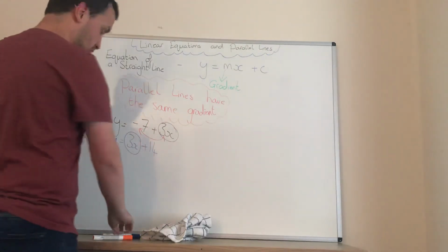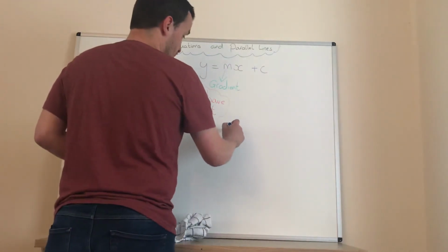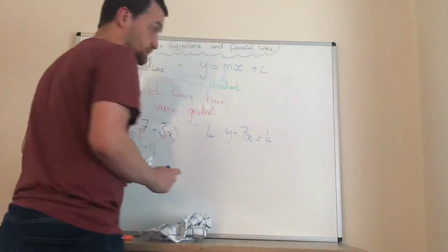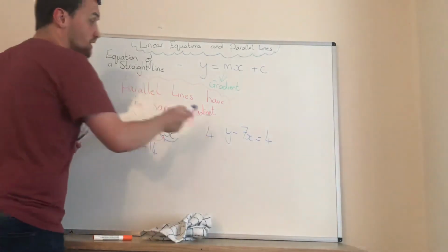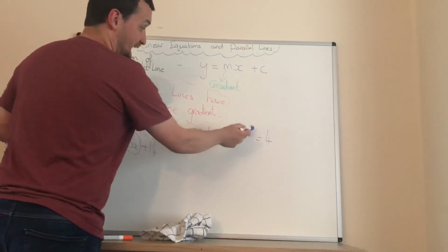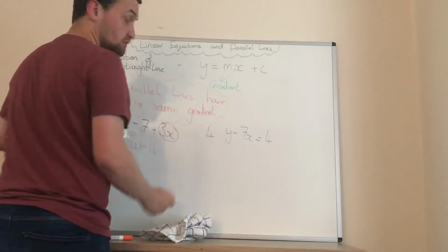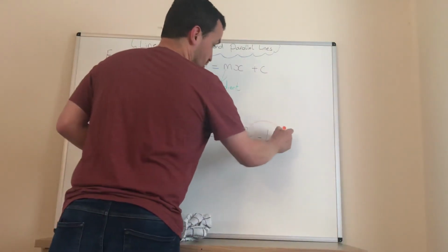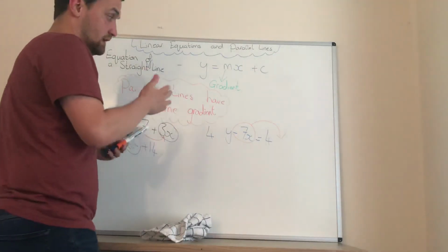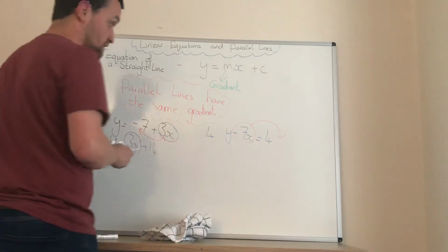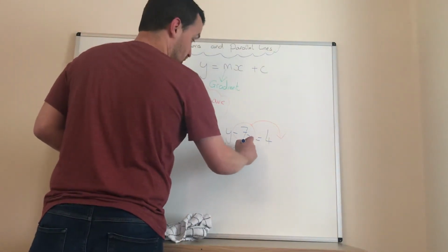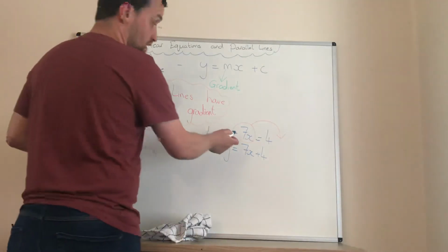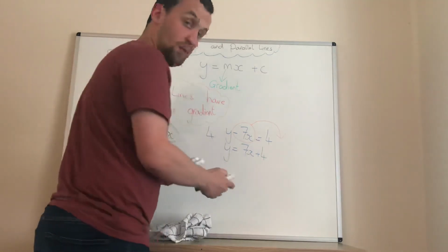I'm going to give you a slightly awkward one now. Let's do y minus 7x equals 4. This is slightly different. The only difference compared to the normal equation is that our x value is on the same side as the y value. All we do with this is treat it like a normal equation. I'm going to take this minus 7x and move it to the other side. Remember, if terms change sides, we also need to change the sign in front of it. It's the inverse, so what we get is y equals 7x plus 4. Don't make the mistake of using minus 7x on your parallel line, because that's not correct. It's got to be in this format before we can do anything with it.